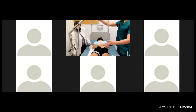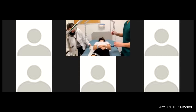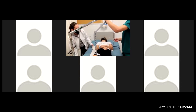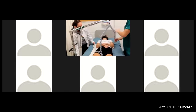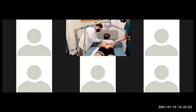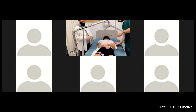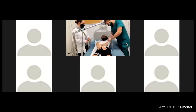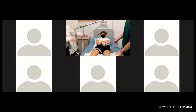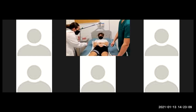So when you're working in healthcare, you always have to work with teams. You have to be a team player. So Heaven and Dominic are working together. They're hooking those in there, and they're very strong, so they can hold his body weight. I believe this is up to 360 pounds. It's going to hold. Is there like a heavier one that can hold? Yes, there is a heavier one. And there's ones also that are electric.